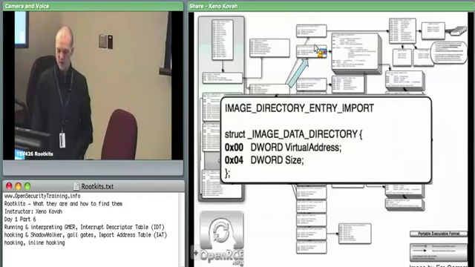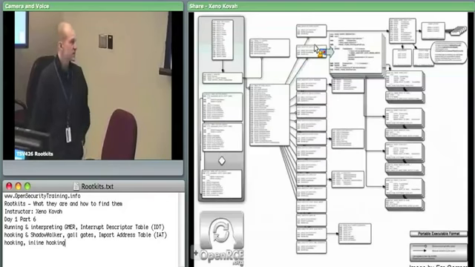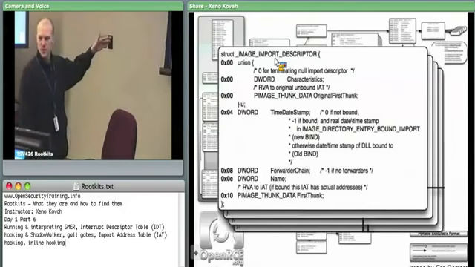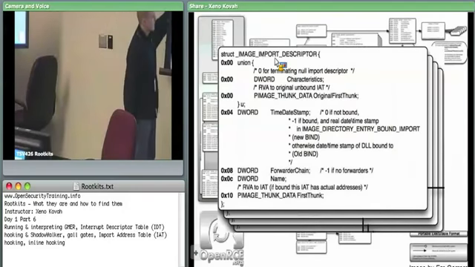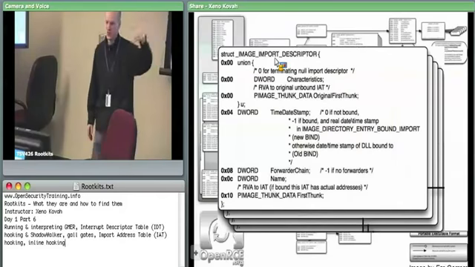So that import data points at a new structure, these image import descriptors. There was one of these descriptors per DLL or module that you're importing from. So this one would say I'm importing user32.dll, this one would say I'm importing kernel32.dll, and that one would say I'm importing ntdll.dll. There's this name field, and for each of these structures, the name will point out and say this is the name of the module I'm importing.